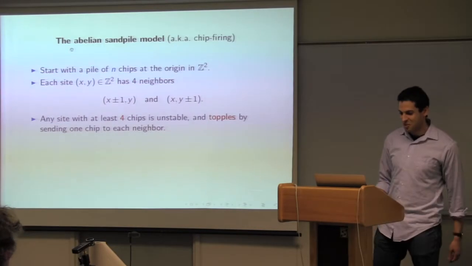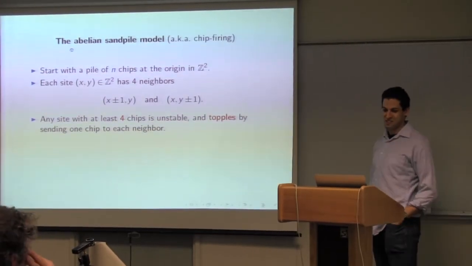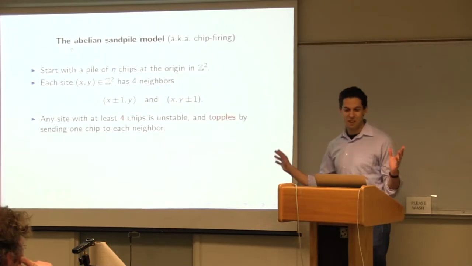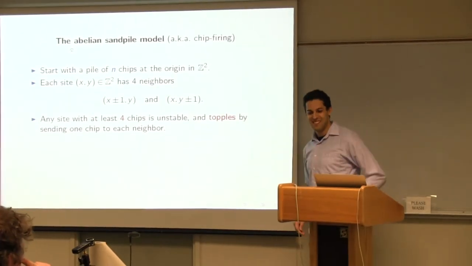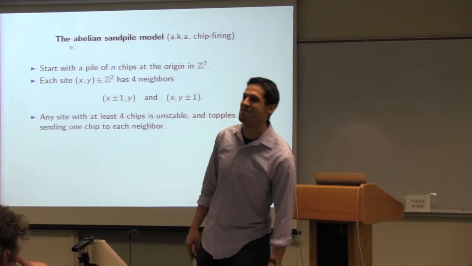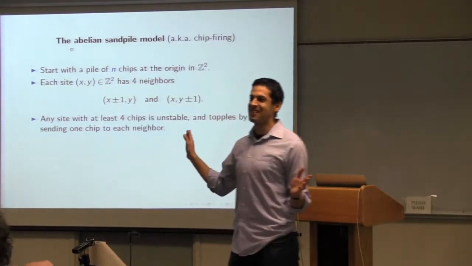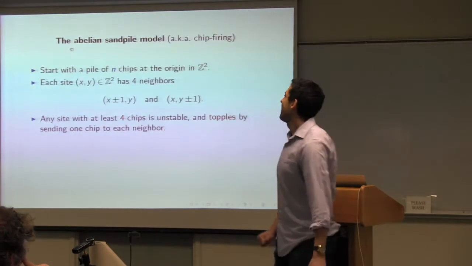So I thought I would start with a concrete example of an Abelian network before giving you the abstract definition. And I'm afraid I have too many slides, but I don't know which ones to delete, so I've set an alarm clock. When this rings, we move on to part 2, no matter where we are in part 1. So part 1 is on this particular example, the Abelian sandfile model.